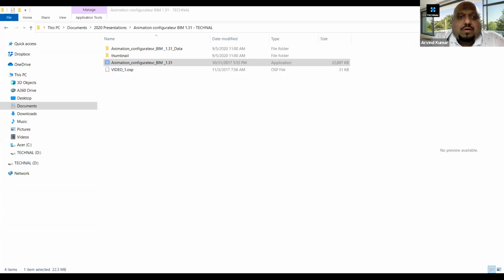And all you have to do now is say create and place family. And once this is done, you've just created an object called Technal window wall, and it is sitting under the window family. And now you are just dragging it and putting it onto your wall directly on Revit.